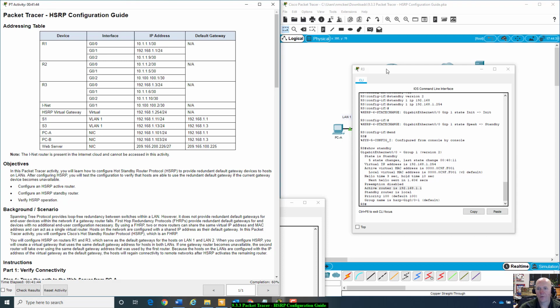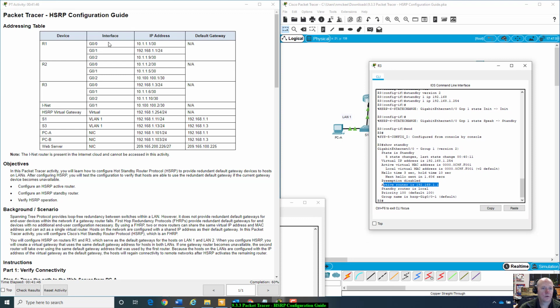So that'll be router 1. It's telling you from here on router 3, okay, my active router is that one, but I'm in standby mode.